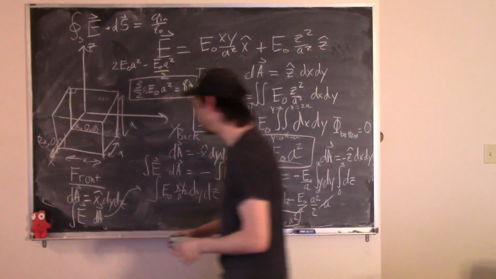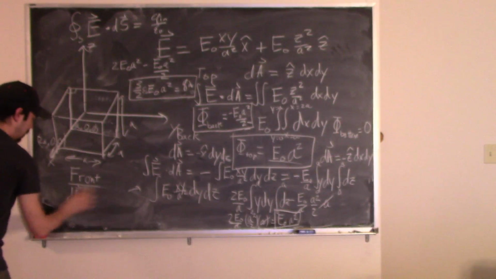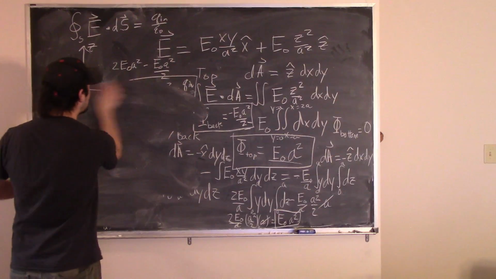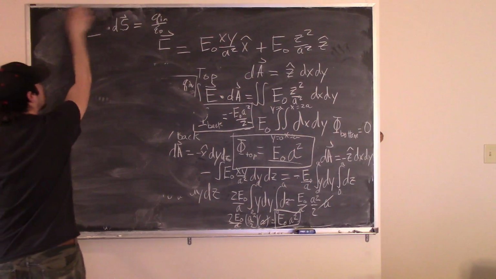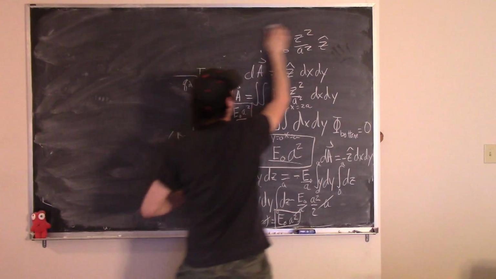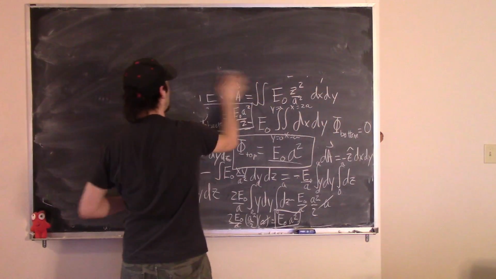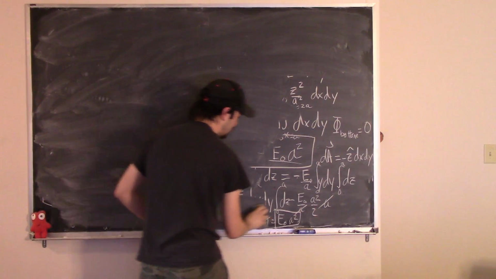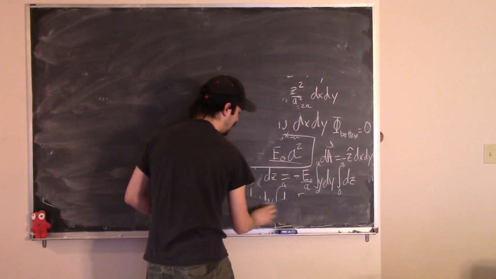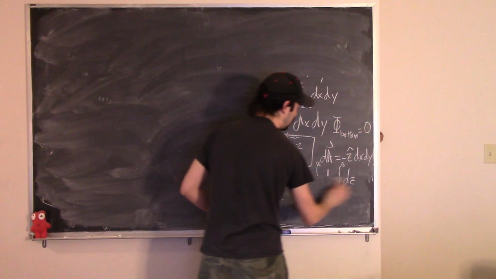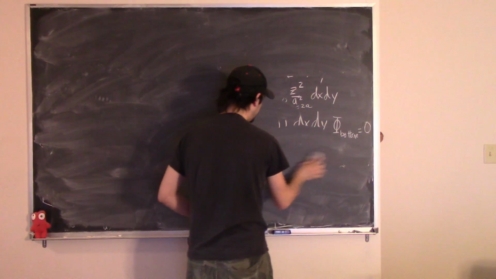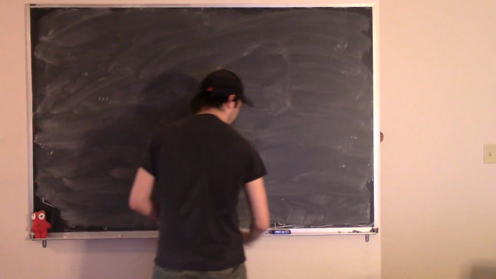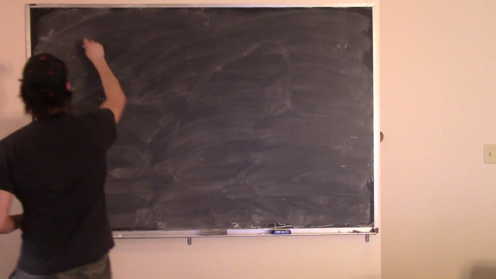So for the next one, this is kind of the first problem that we'll have where we have some spherical symmetry. In this problem, I give you some electric field that points in the radial direction, and we want to find what the charge is inside of some sphere that has some radius of a. Okay, so let's go ahead and draw what this looks like to start with.